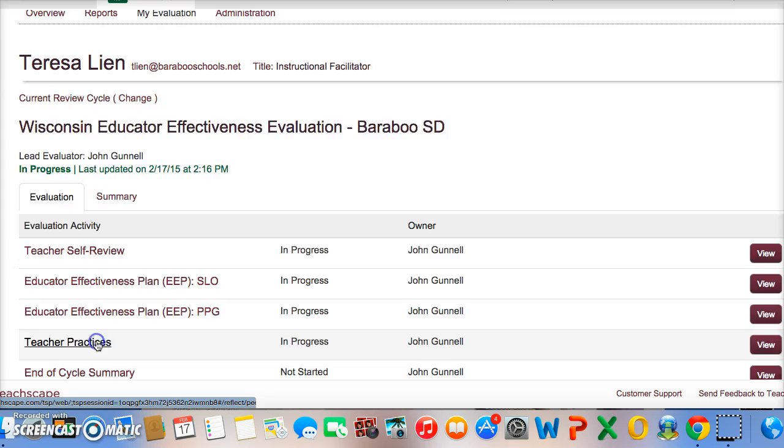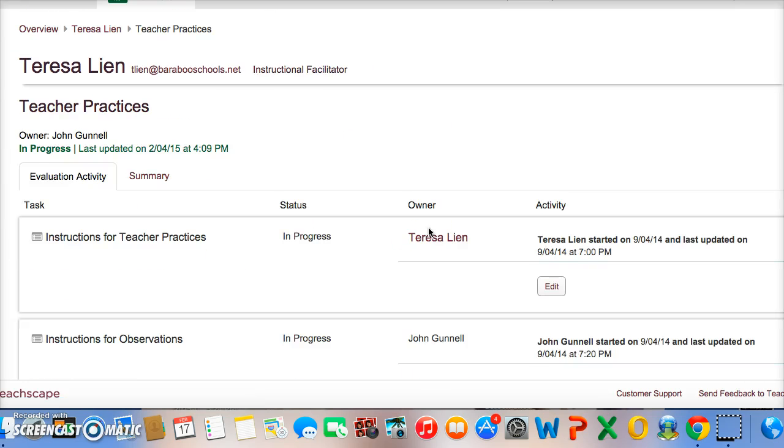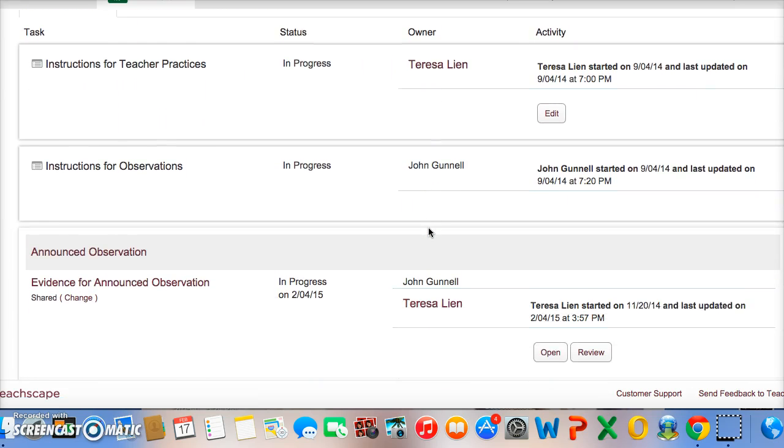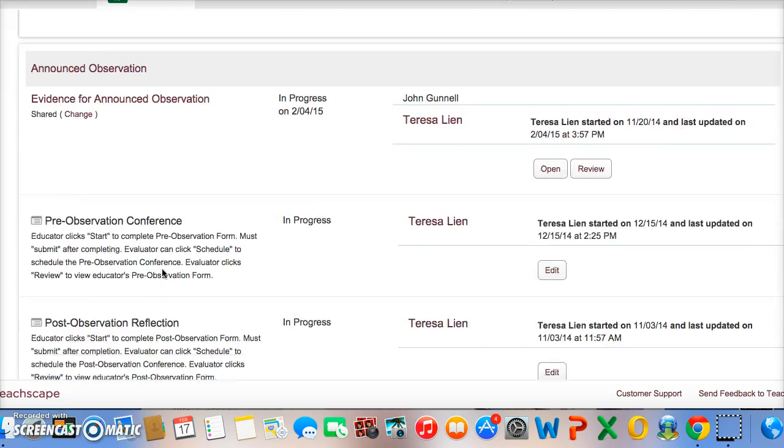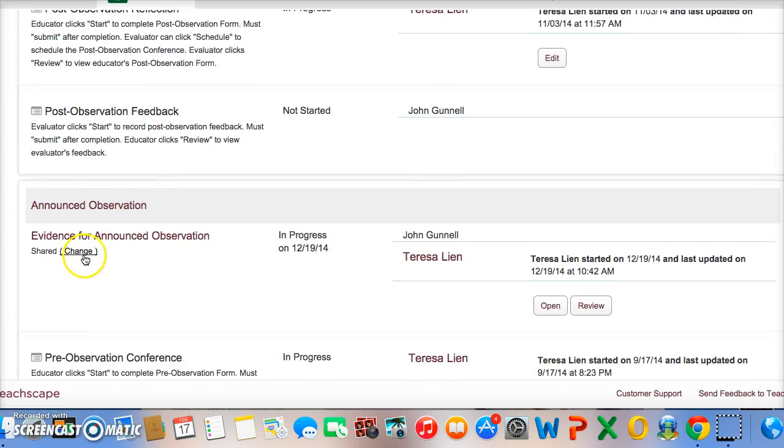Then if you go back to your template again, you go into third place, and that's your teacher practices. In your teacher practices, there are several lock buttons that need to be changed. So if it says not shared, you change it to shared. Again, you can toggle that back and forth. We need them all in shared at this point to see what will happen and be able to work out the bugs. So these were already shared.